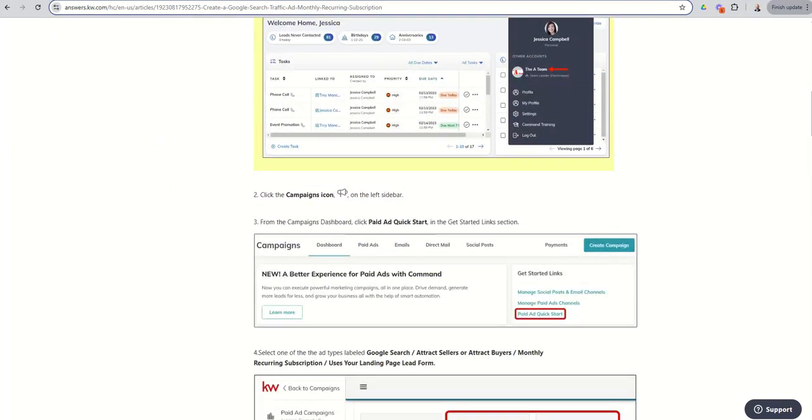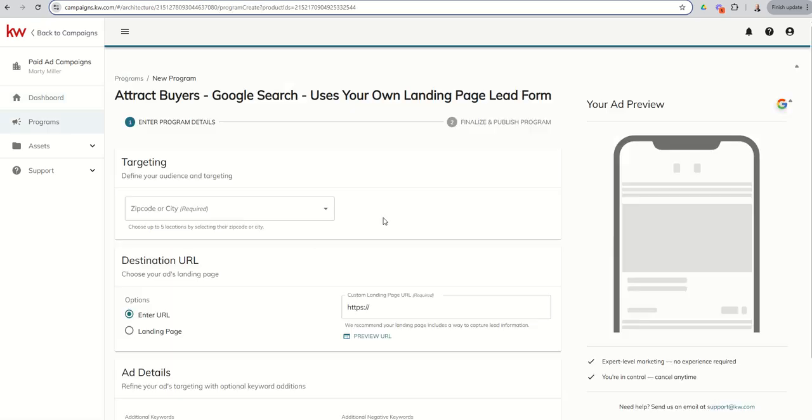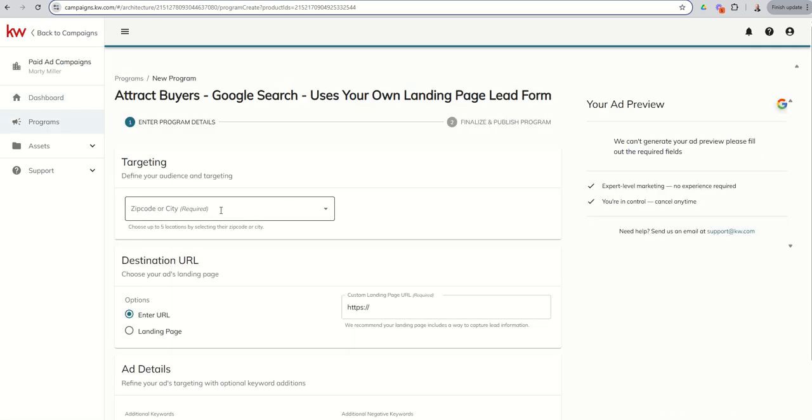So when we come back in, you'll see, we're gonna say attract buyers. The first thing we need to do is decide where we want these ads to start showing up. Where are people searching for? So I might say, let's say I have a $2 million horse ranch that I'm looking to sell, right? So that is located in Fulshear, which is close to Katy, which is also close to Richmond.